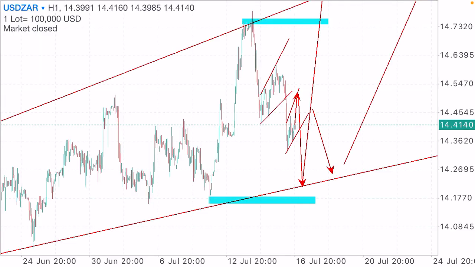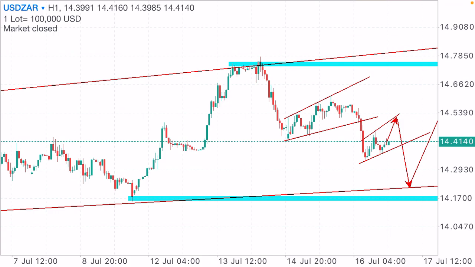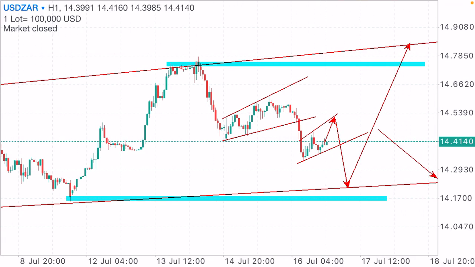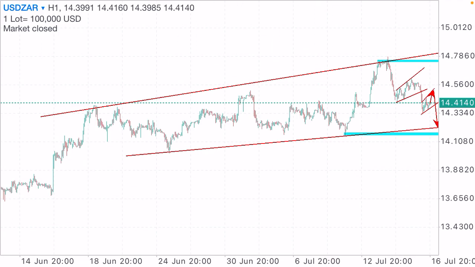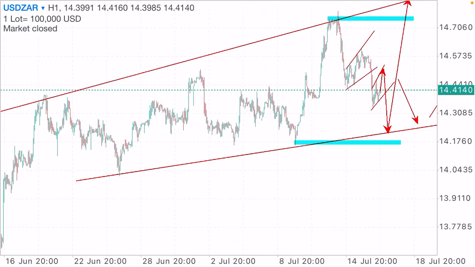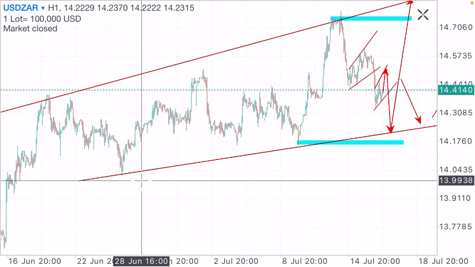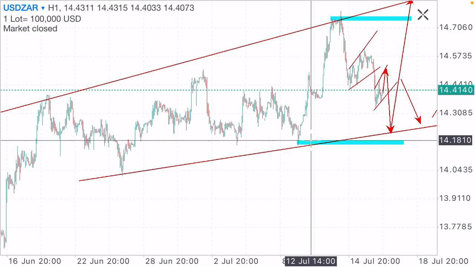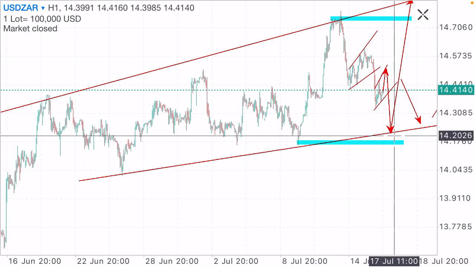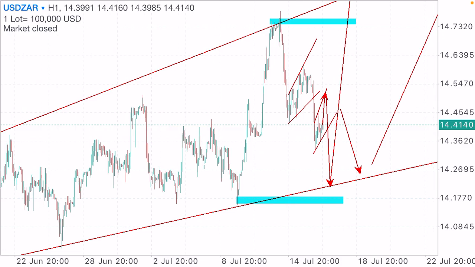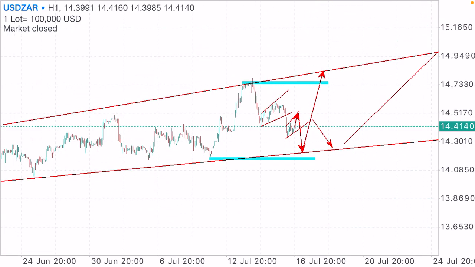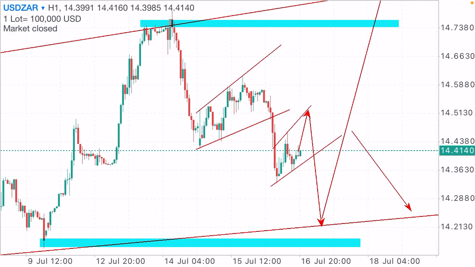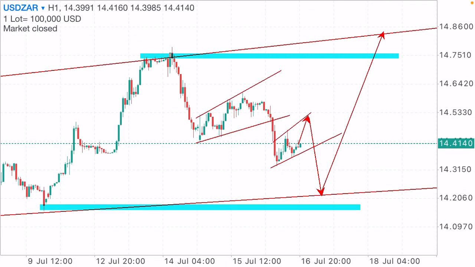So on the 1 hour, this is what it looks like. Like we expect our price to give us a third touch on this trend line. Sorry, we had the first touch there, second touch there. We expected third touch there before we could push up, as you can see. So this is the analysis that we have. I'll remove this one, forgive me. This is what we have on the USD ZAR.